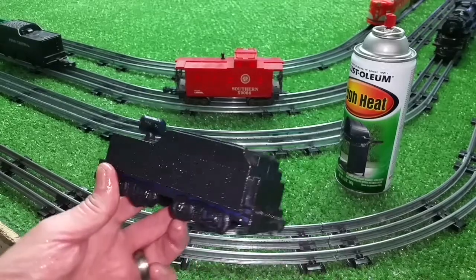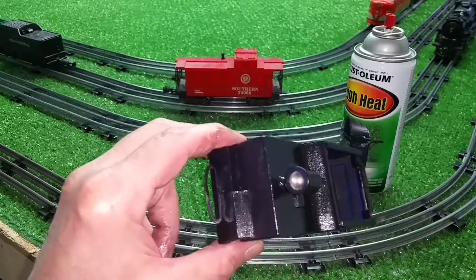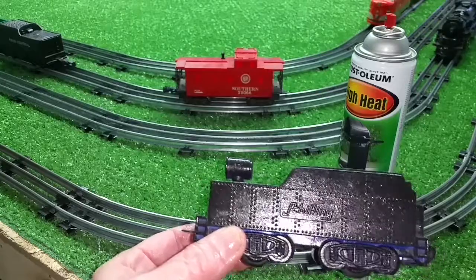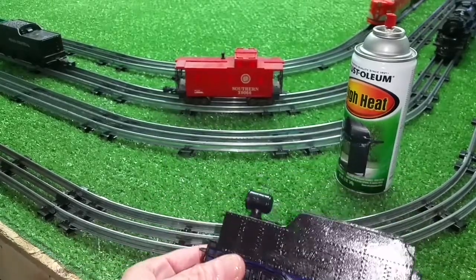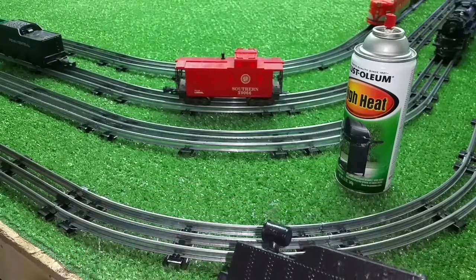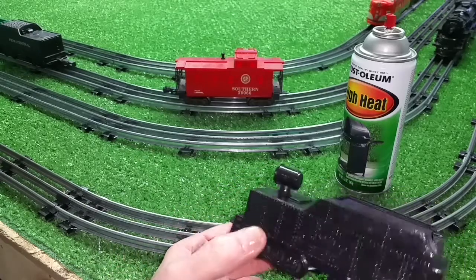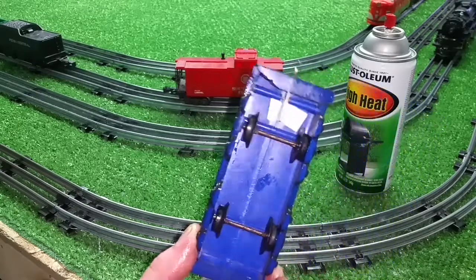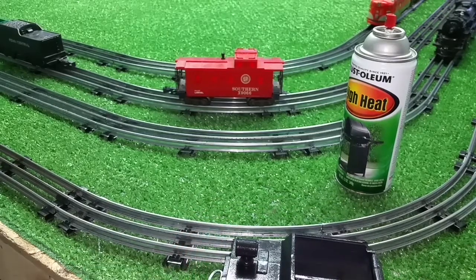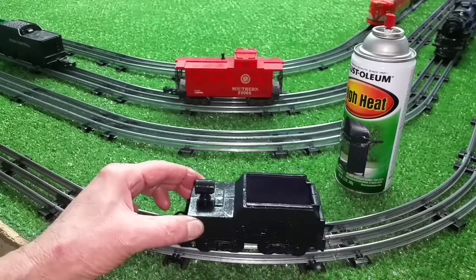This is going to look really nice on the consist. And it was a quarter. I have no idea what it went to — it says on the side, Schilling, S-H-I-L-L-I-N-G. I Googled Schilling trains and came up with nothing. A company named Schilling makes a bunch of trains, but not like this. So I don't know what it was. But it ran on a rail, as you can see — really basic rolling stock. But hey, it was a quarter. And it's black, and it will look absolutely authentic sitting on that rail. No one would ever know this was a toy.